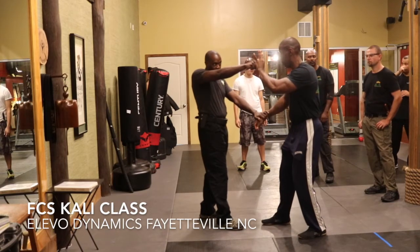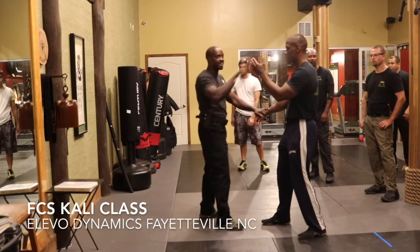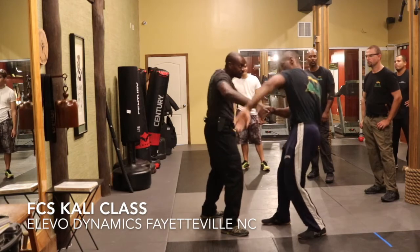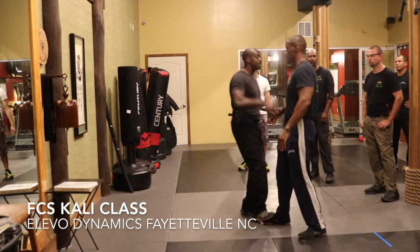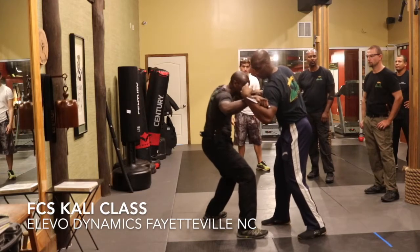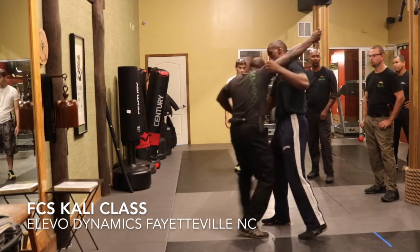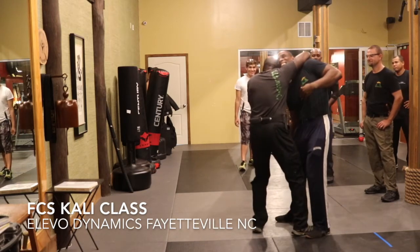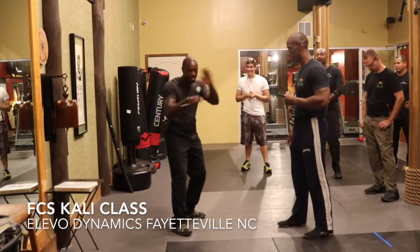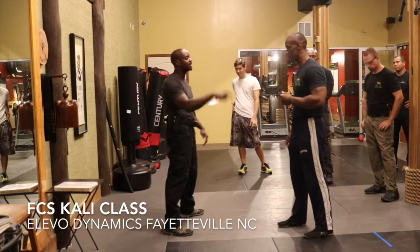Now it's not my blade getting stuck in his hand while I try to get it out. No, I'm hitting, and then I can use the blade to come out and clear. I can use the blade to come in and slice from here. Does that make sense? So all those options are there, but that's me keeping this hidden until it comes out and gets me.